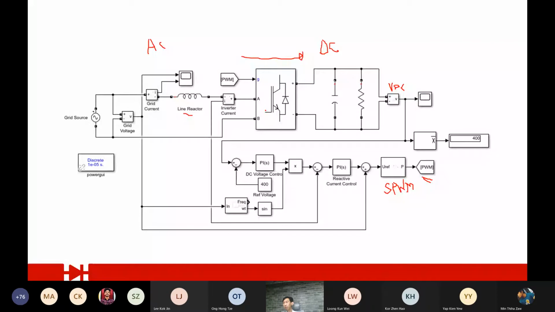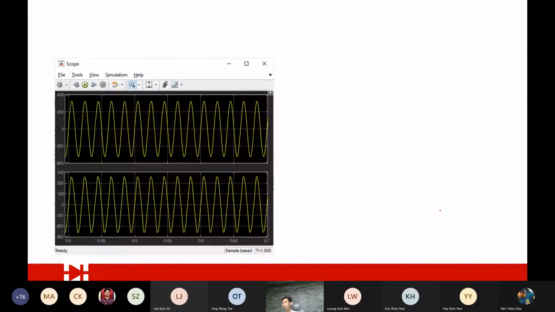So, let's see. I think we are almost done already. Once you run it, again, you will see that you can actually draw the same voltage and current in a sinusoidal wave, where you can improve the power factor as well as reduce the harmonics.